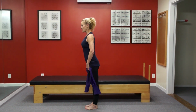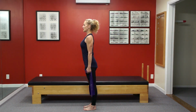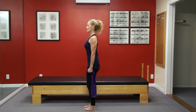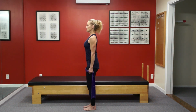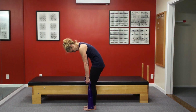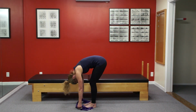I'm going to start with my feet about hip distance apart. Palms are going to be facing me. I want you to start with a gentle roll down and just give that micro bend position in the knees. Drop that tailbone down, lift that pubic bone up, deep inhale, and as you exhale, gently round the spine. Inhale there, and then exhale, bring it right back up.